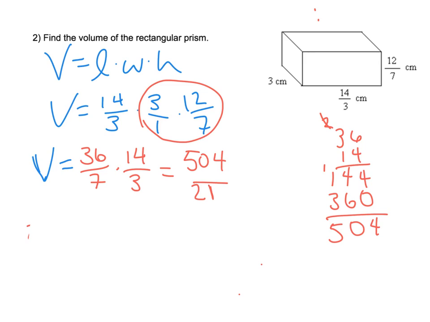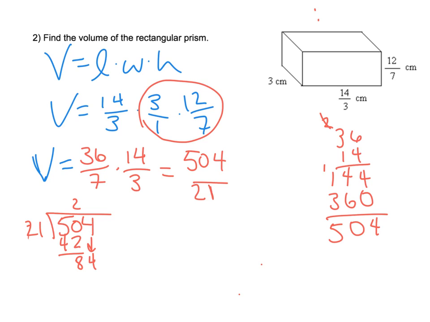So we're going to simplify this fraction first by figuring out how many times 21 goes into 504. Because really, remember, this fraction is 504 divided by 21. So if I set that up, 504 divided by 21, well, I know 21 goes into 50 2 times. And 2 times 21 is 42. That's going to give me 8 left over.